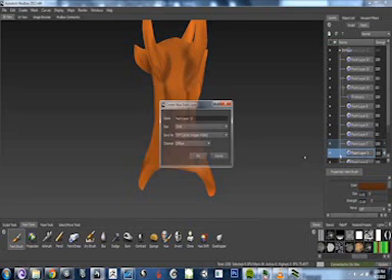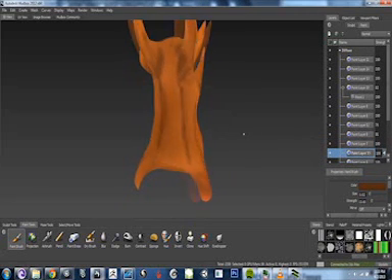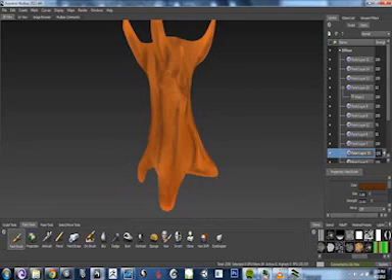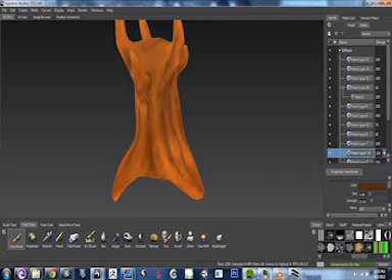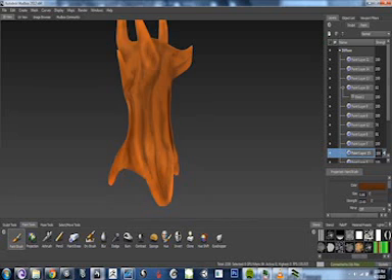Nice assortment of browns and dark oranges. That was my color palette that I've used for this tree. Add some more dark strokes.